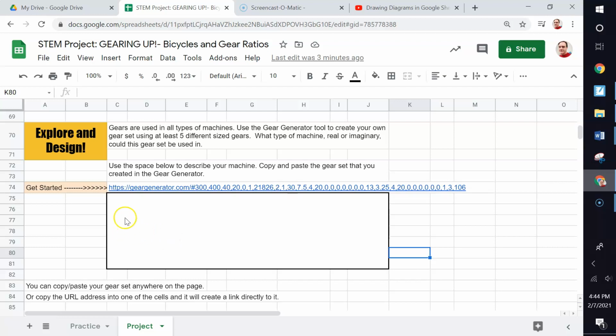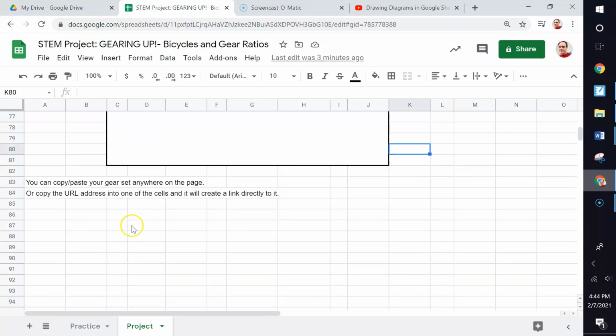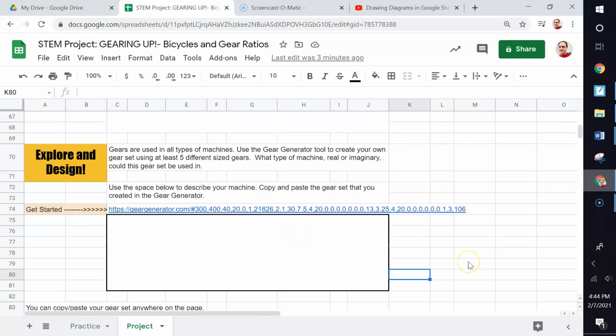Gears. So just in here, describe, using words, a machine. You can make it up. It could be an imaginary machine, or it could be a real machine, like an automatic blender or something, a handheld nuclear powered blender. I'm just making it up. So you can make up some type of machine, and also create or put a link to your gears so I can see your gears. You may put a link anywhere along the side, any of these cells. You can scroll down, put a link down here so I can see what your gears look like.